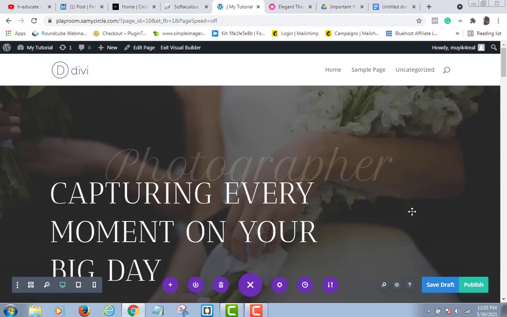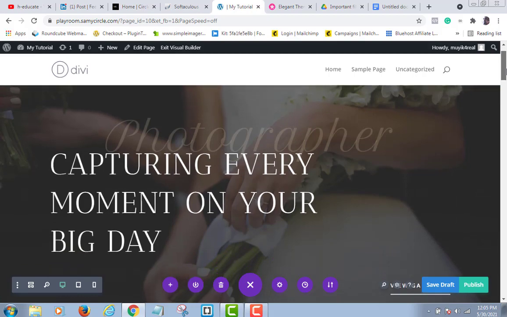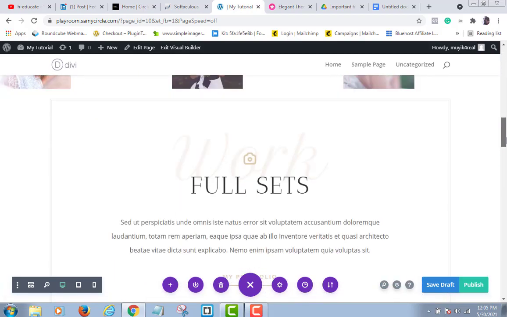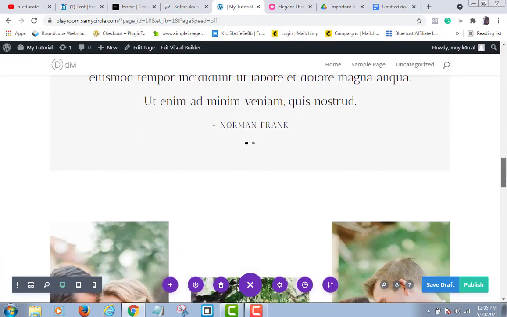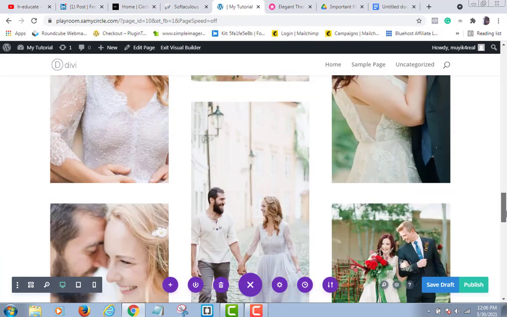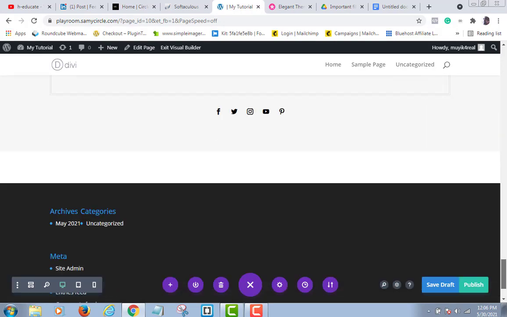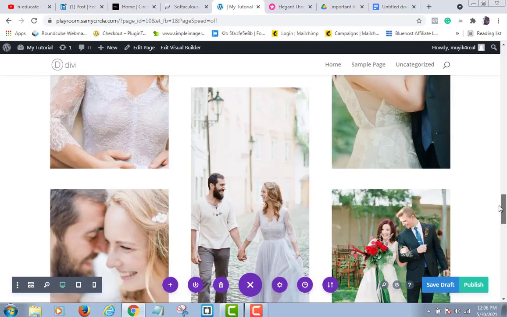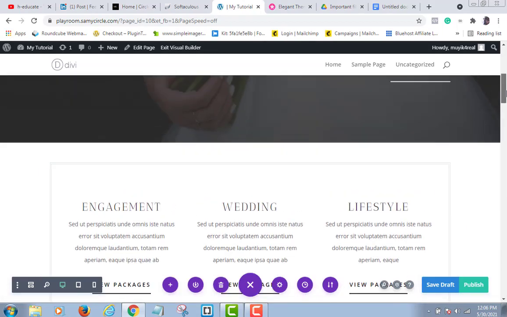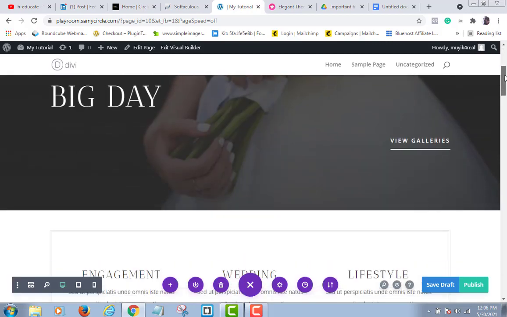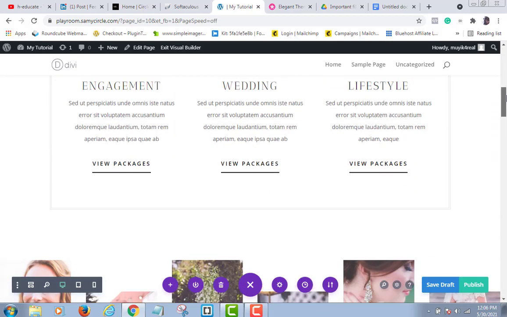Now it's uploaded. Wow, you can see what I'm talking about. This is an already designed template that Divi has done for you. If you're into photography or you want to build a photography website, you can just go ahead and follow the template that we have here and begin to work on your own website from here. One of the advantages is that if you are short of inspiration and you don't know where to start or how to lay out your website, you can just follow exactly what they are doing here, change what you want to change, and then get your own website.